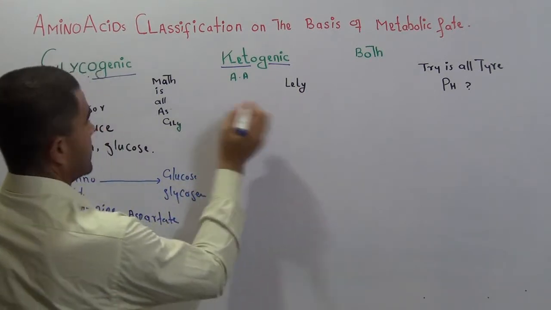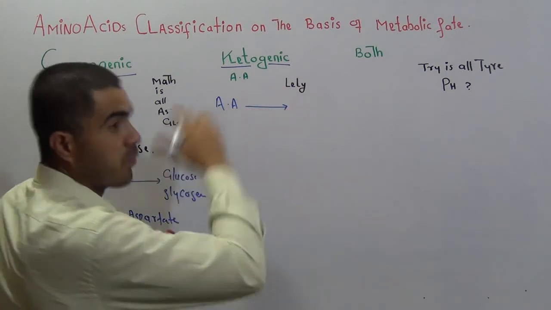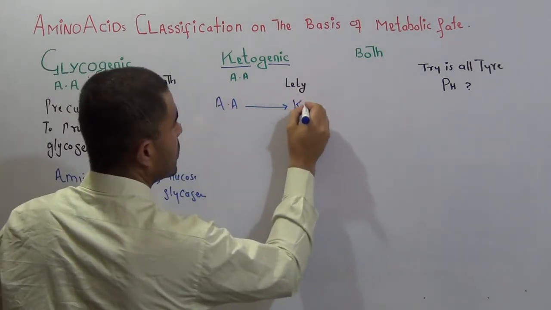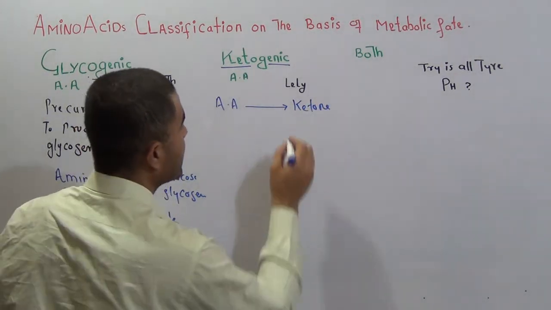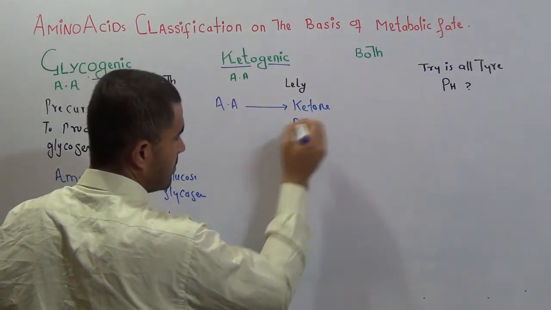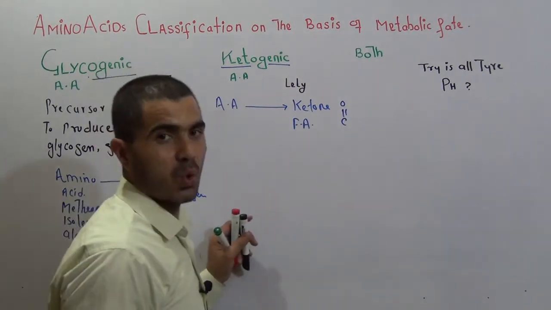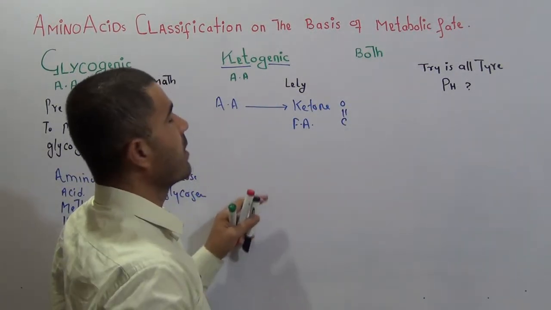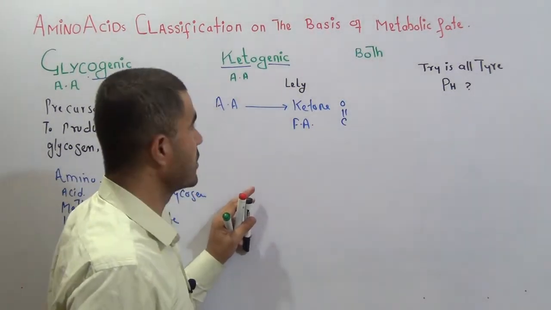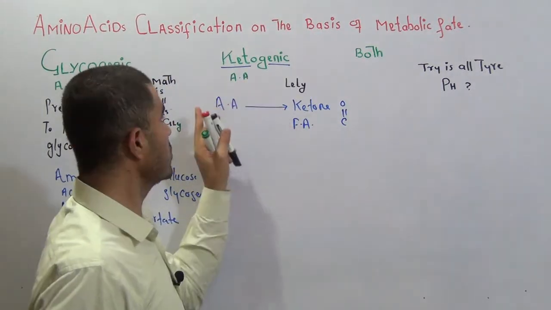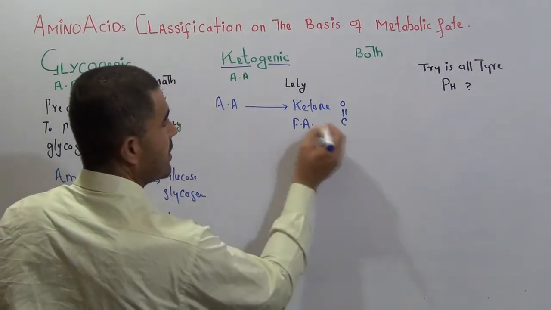These are those amino acids which will be converted into ketone or lipids. So you can write fatty acids and fatty acids and functional group compounds. Like fatty acids because in fatty acids you can see there is C double bond O group is there, and maybe another ketone compound because ketone is a functional group and there are a variety of compounds that are related to ketone. But here ketogenic amino acid means those amino acids which will be converted into fats or lipids. So you can write fatty acids or you can also write lipids.